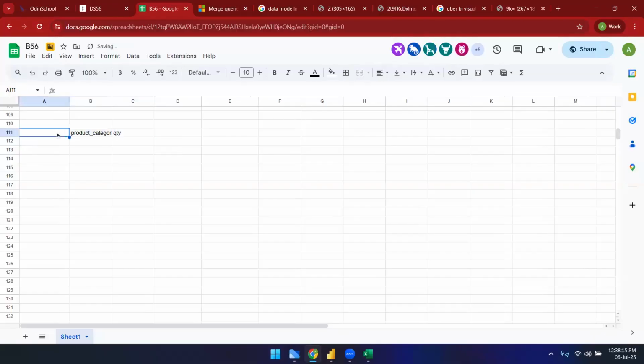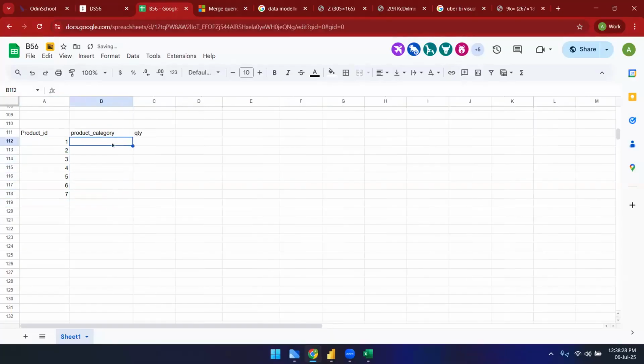I'll add product ID also. This is a table that I have, and there are different categories. So category is gifts.